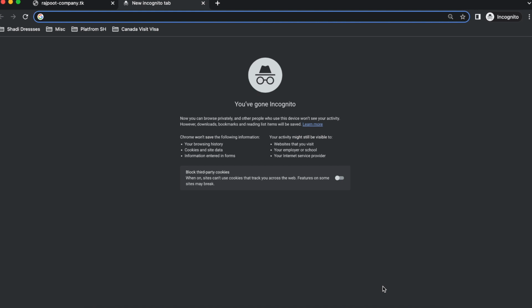It's actually installed on my local machine, and I also have a domain which is pointed to this server. And you know how we point the domain to the server, so I don't need to tell you that one.